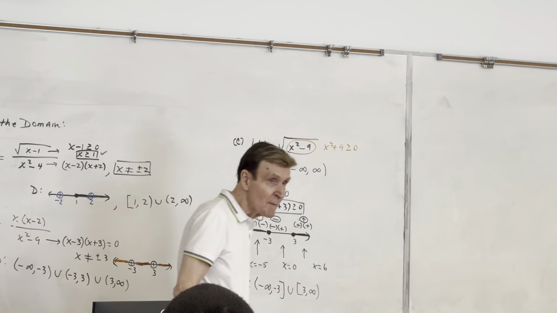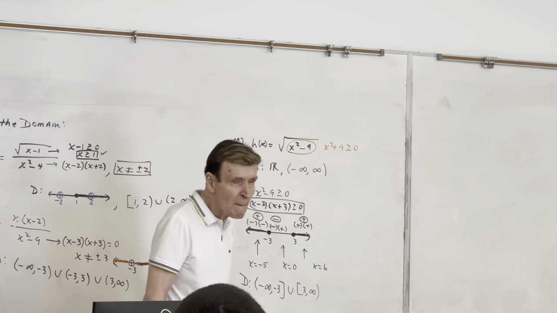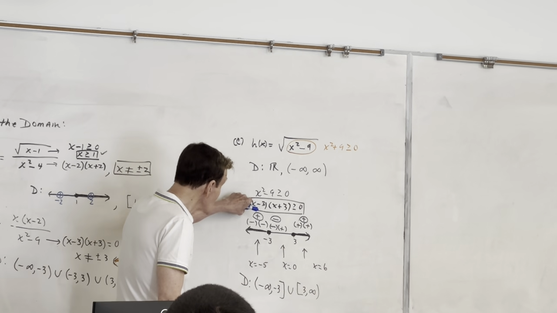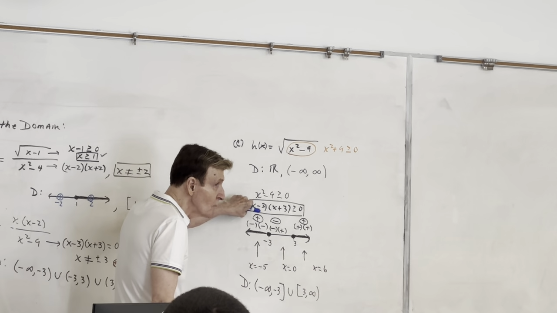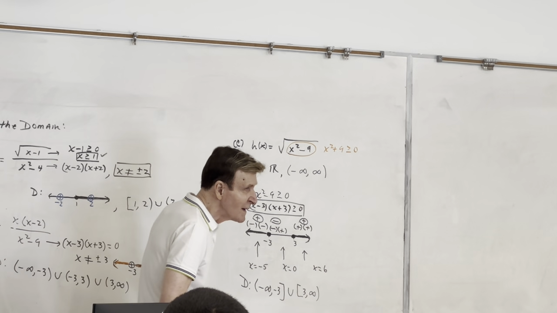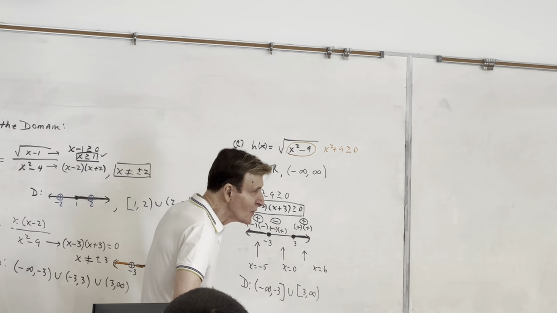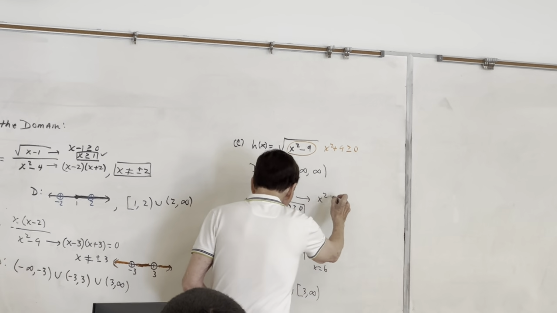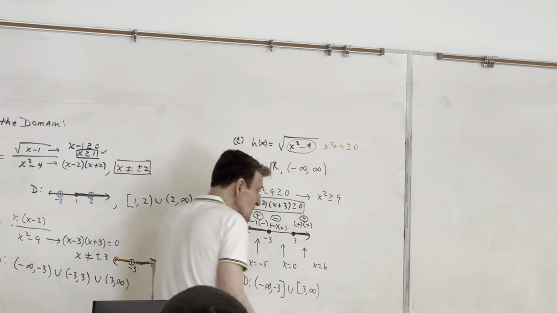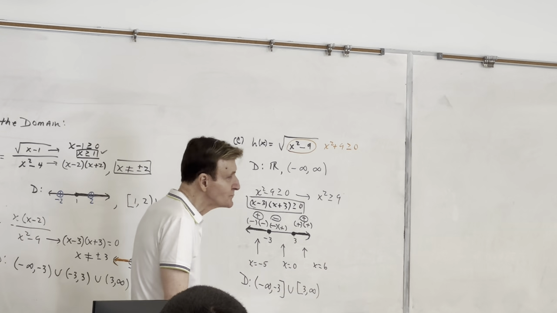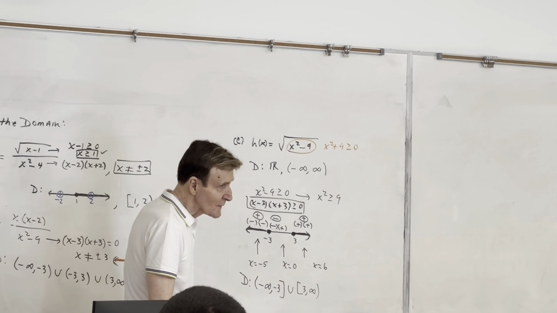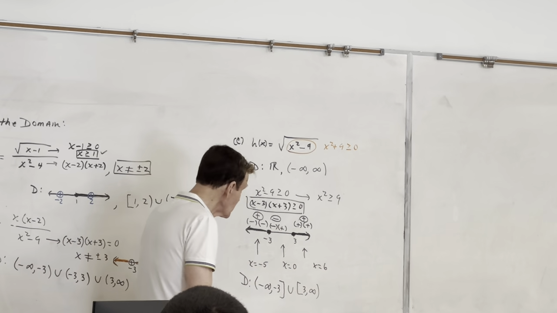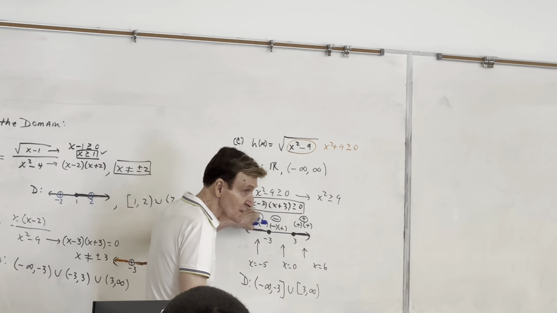I see a hand going up, yes. For the x squared minus 9 has to be greater than or equal to 0, instead of factoring, could we say the square root of x squared has to be greater than or equal to plus or minus the square root of 9? I know what you want to do. You want to do a square root on each side. Can we do that? Don't do that, okay. I'm sure you're going to confuse yourself if you do. Better go ahead and use that factoring and the sign analysis.